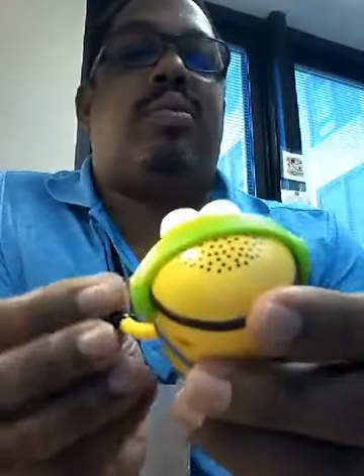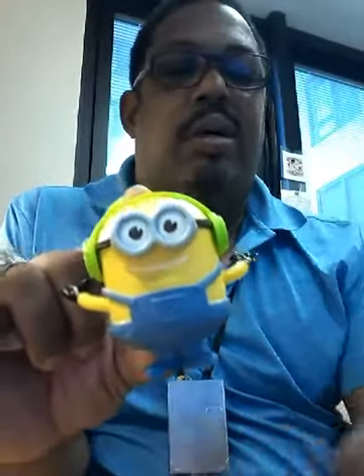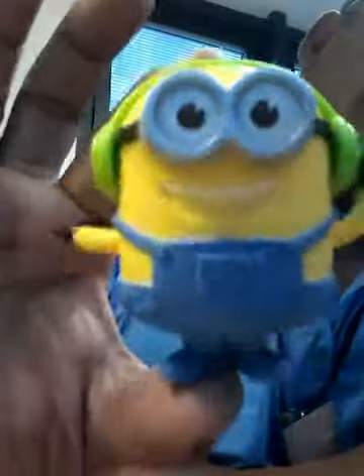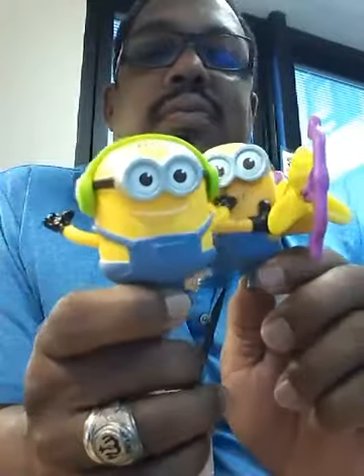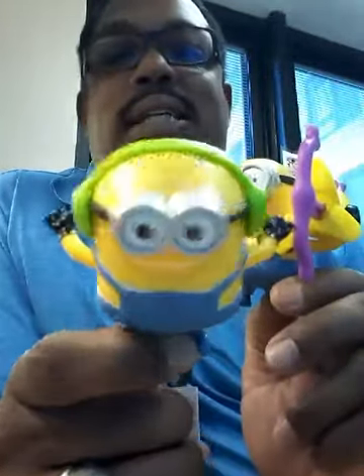Not sure what he does — the arms move. I guess he dances. If you look here, the arms move and the feet jump. Press it down... there you go. Throw your hands up in the air! That's how he works. Simple little thing, just a little shorty for little kids. So there it is — two extra little minion guys I can add to my collection. The banana launcher and my man DJ Minion.